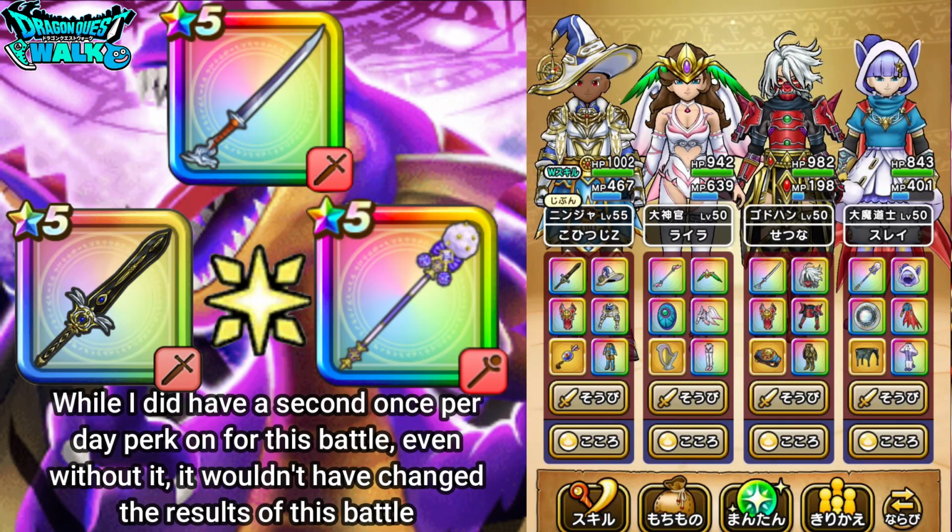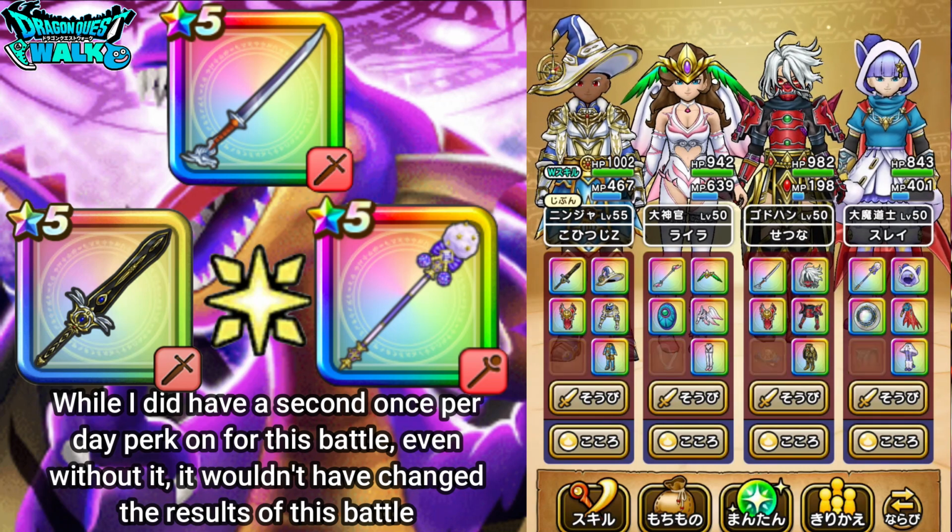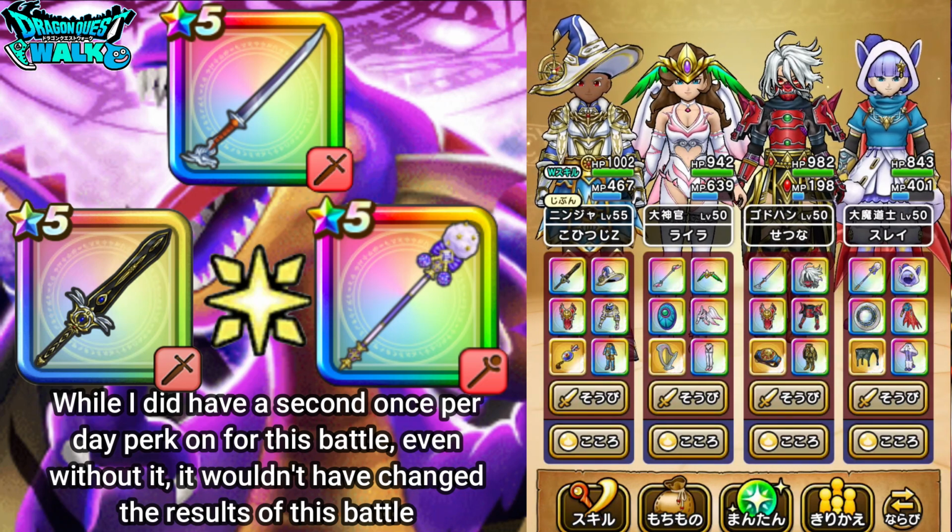Okay, so that battle actually went quite good. Pretty much I did have a second once per day perk, but in all honesty, even without the perk, it really wouldn't have mattered too much. Definitely, I would have been able to win with this particular team. Also, I have been in situations where I had the perk on and still actually wiped, just because this Mega Monster can actually be quite tricky depending on what happens during the battle. But yeah, everything worked out quite well, just like I predicted.